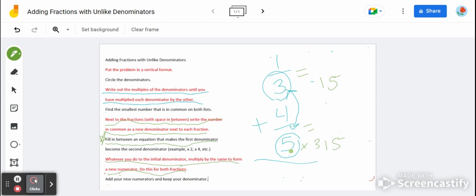Okay. So is 5 times 3 15? Yes. So that is the correct equation. So I times by 3 on top because 3 over 3 is 1. And really, I'm multiplying by 1 to get an equivalent fraction. 4 times 3 is 12. And then how would I make 3 15? And if I still had my numbers written out, I could see how many 3's it would be to become 15. And it is 5. So I need to multiply by 5 to equal 15. That's true. So whatever I do to the bottom, I need to do to the top because 5 over 5 is 1. Now I multiply across.